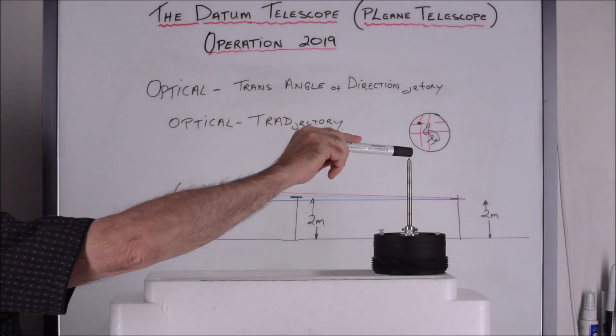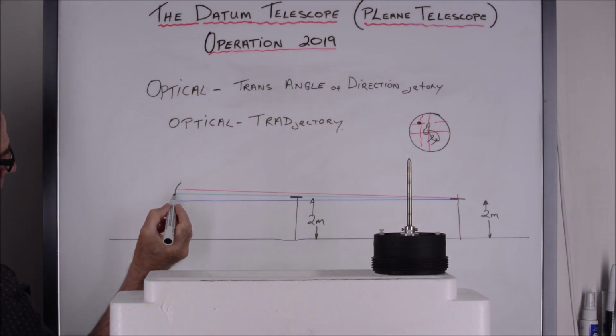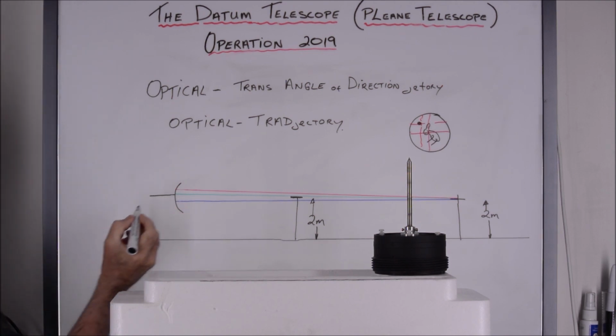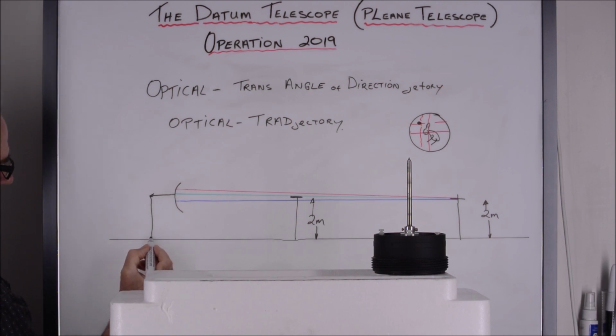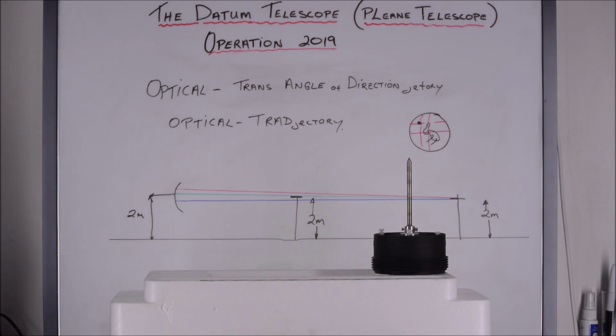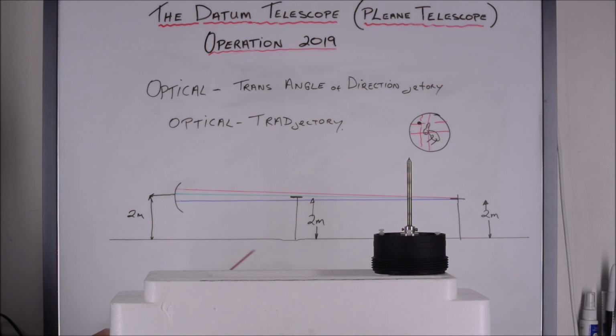Again, our extremely accurate datum point comes into this. Now we can draw a very accurate point here, and now we can actually make this also 2 metres exactly, to the micromillimetre, off the frame of reference, which, if we were doing flat earth measurements, would be the water level or any terrestrial position that you consider a reference.